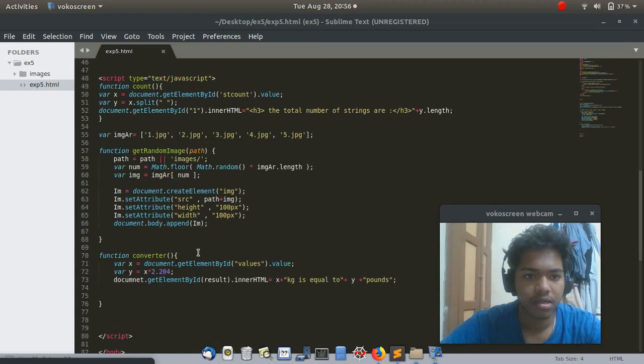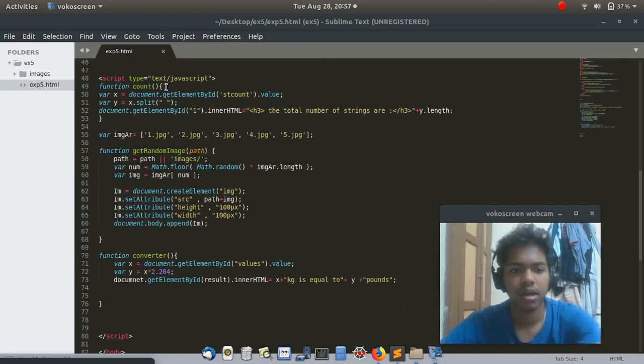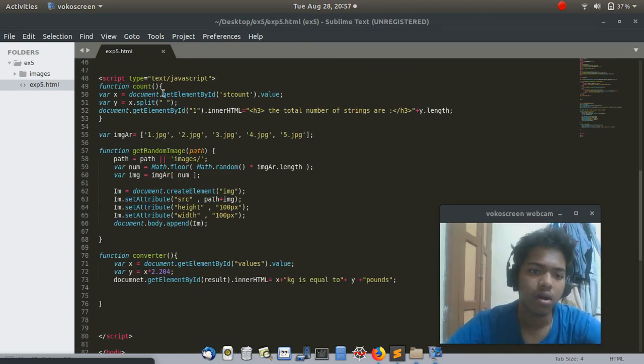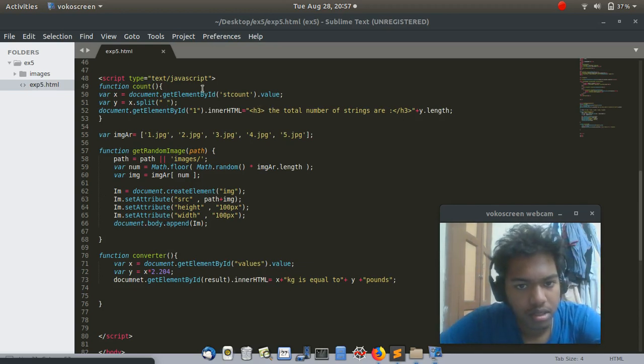So over here what is happening inside this JavaScript is that this function count is created. So when you click the button for counting the number of words in a string, this function will be called, and then the output will be provided by this document.getElementById innerHTML. So inside this function we create these two variables. In one we get the element by ID, so we copy the HTML input into the JavaScript variable, and then from the JavaScript variable we split it into an array. And then we calculate the length of the array.